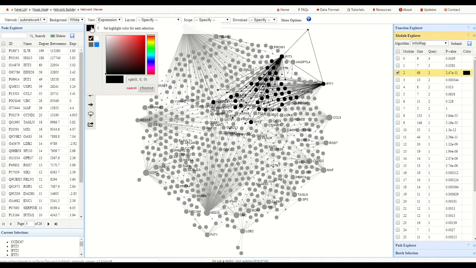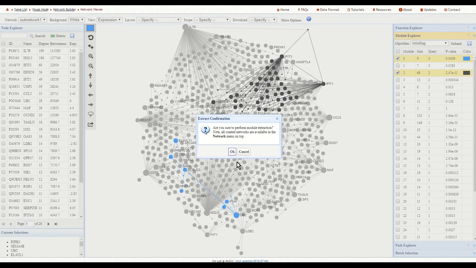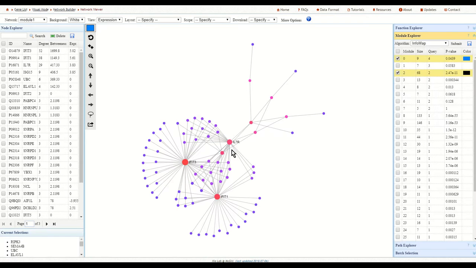Again, you can change here the color. For instance, here we now go to blue, and then we choose this other model, and the other model would be, for instance, here. So this model would have a size of 9 nodes, and 4 of them come from your differentially expressed genes. With that information, you can actually even extract the nodes by clicking here on that button, extract current highlighted models, and it asks for confirmation. And when you do that, it will calculate a new network, and this new network will be shown up here. That is model 1.